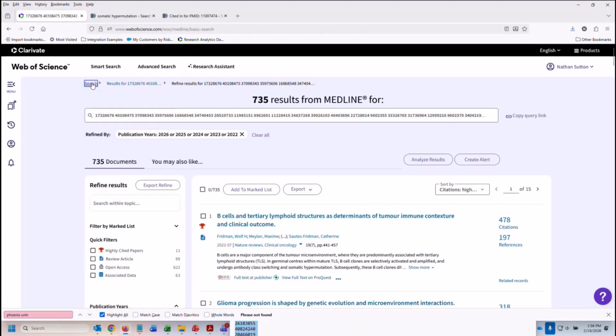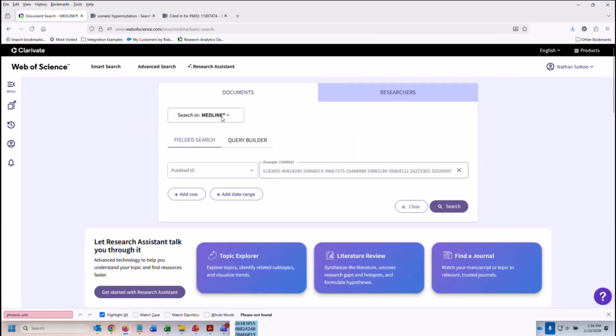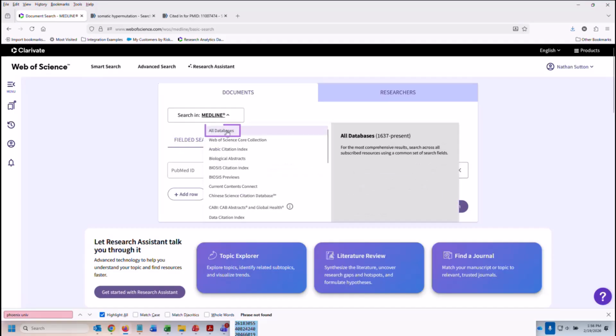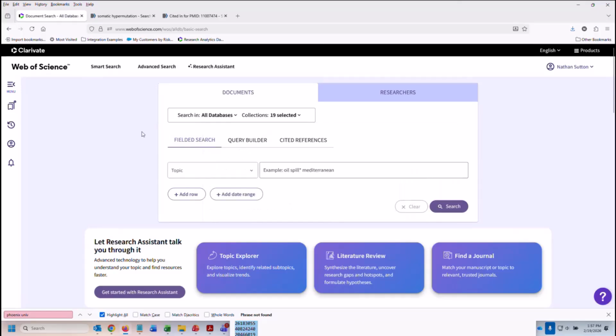You can also search Medline and Web of Science core collection at the same time using the All Databases tab up here. So Medline will have records that Web of Science core collection won't have, and core collection will have results that Medline won't, especially in regards to related research for other fields that are not covered in Medline.